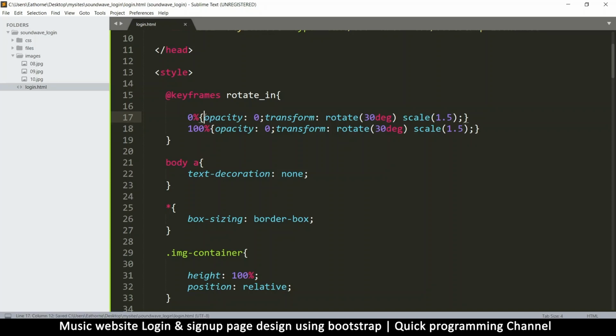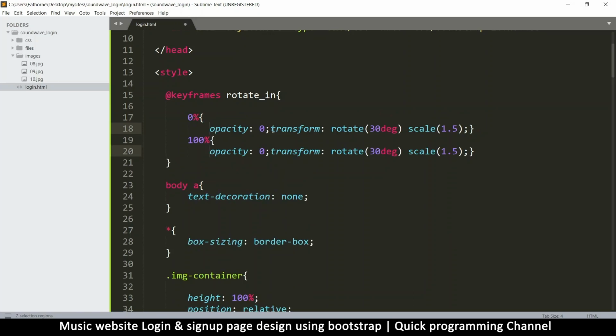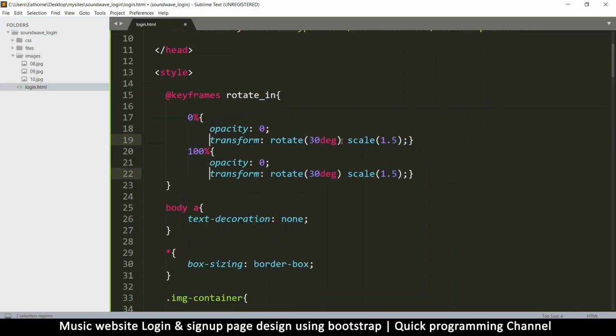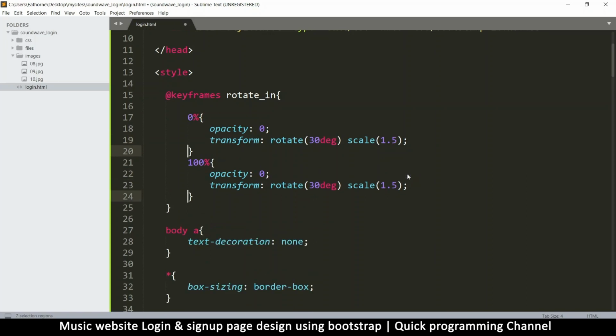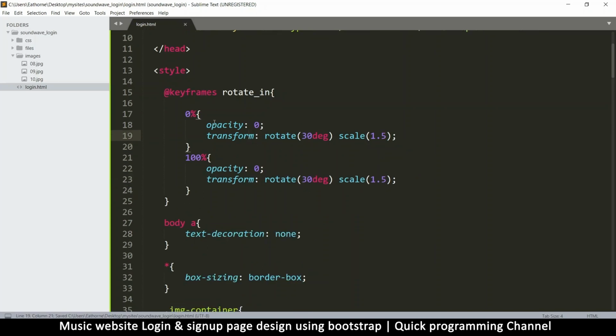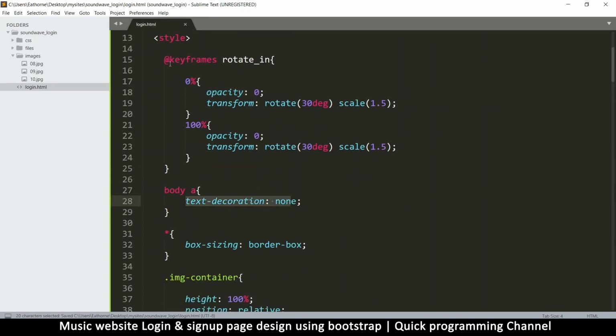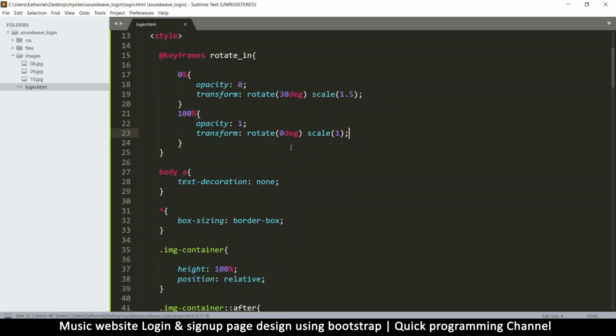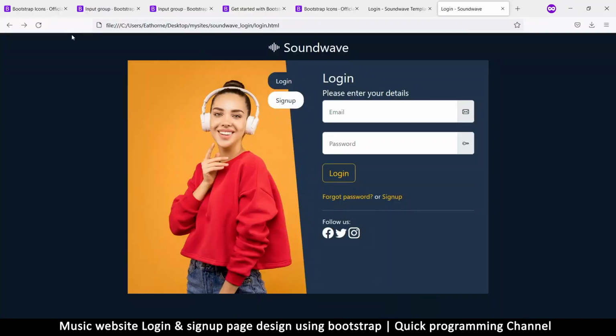So all I'm doing here is putting styles, just like we add styles here, but I'm adding them inside an animation. Here I'm telling it to start at 0, then by the time it's at 100%, opacity should be full. So it starts transparent and is clear by the end. Here I want it to start at 30 degrees but end up at 0 degrees. Then I want it to start at scale 1.5, which is large, and end at the normal scale. By just doing that, I have not done anything.